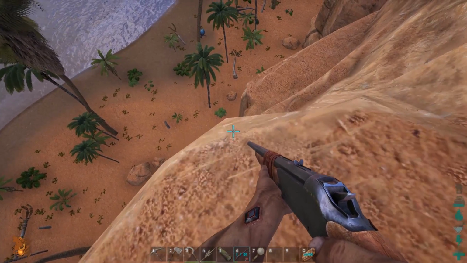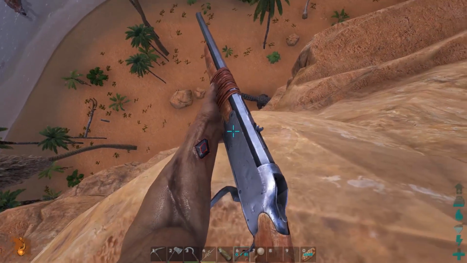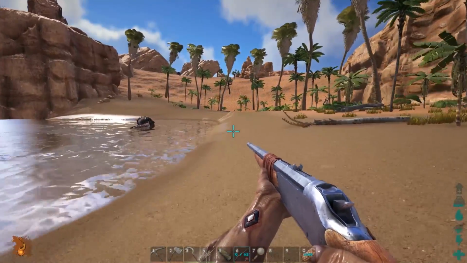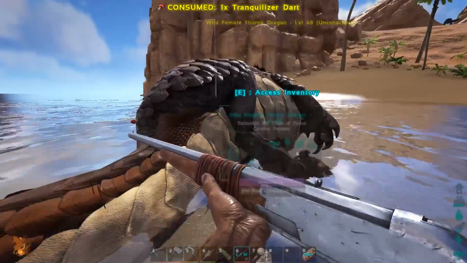So maybe we can get both of them, because they are definitely a taming pair. A duo, if you will. They're both male. Well, one's male, one's female. They're both different sexes. Let's just get on the ground. I gotta reload you. There you go. Okay, it just reloaded itself without doing the animation.